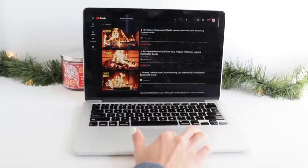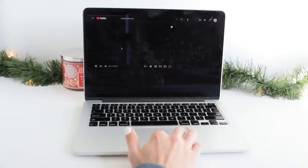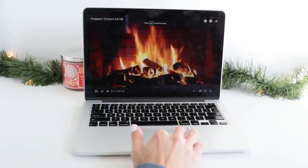The first engagement strategy is projected fire. All you need is a projector and a device that's connected to the projector and has internet access — a desktop computer, laptop, or tablet. As long as you can project things in your classroom, you are ready to go. It is as easy as going to YouTube, searching for a video of a fireplace or a campfire, and projecting it full screen in your classroom.